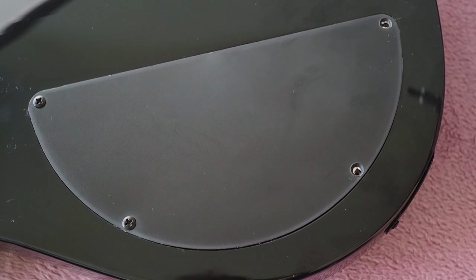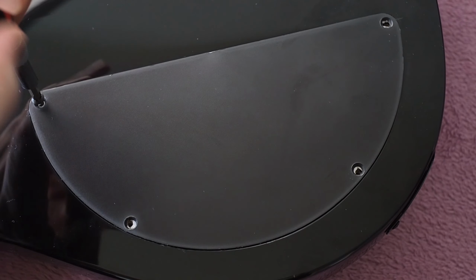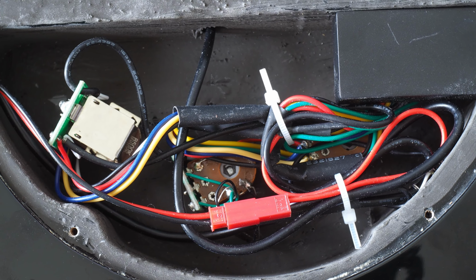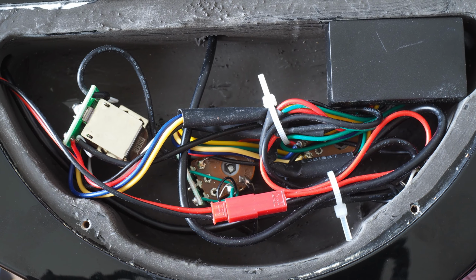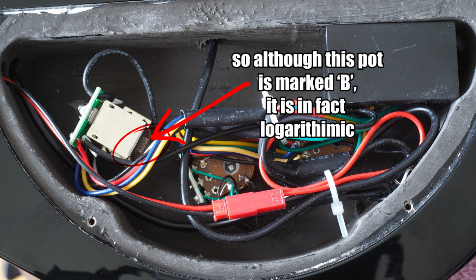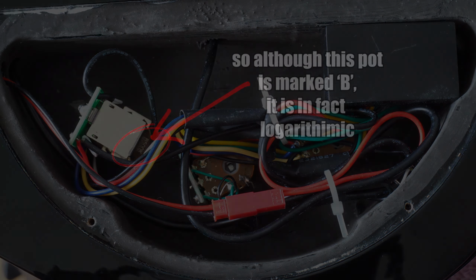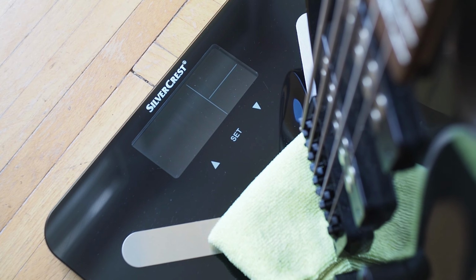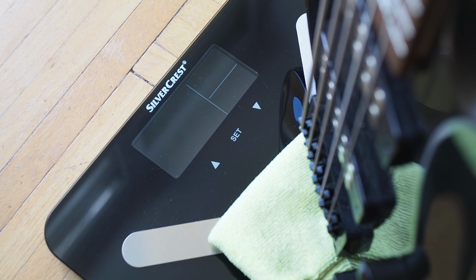The electronics are probably the neatest I've ever seen. It uses an active EQ, and unlike most cheap guitars, it has the correct tapered pots where they're supposed to be. So your volume knob actually has a long sweep from 0 to 10. It weighs 4.1 kilograms or about 9 pounds with no neck dive. And now for some riffs.